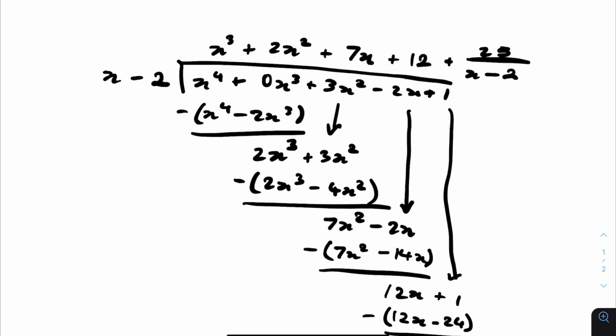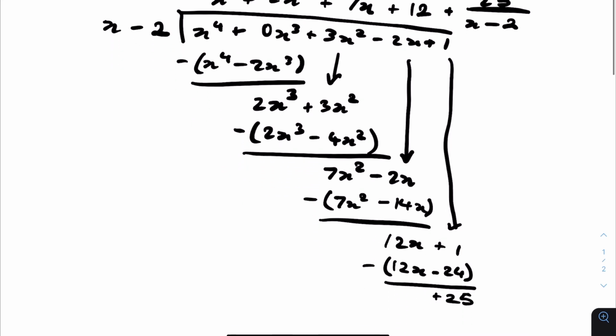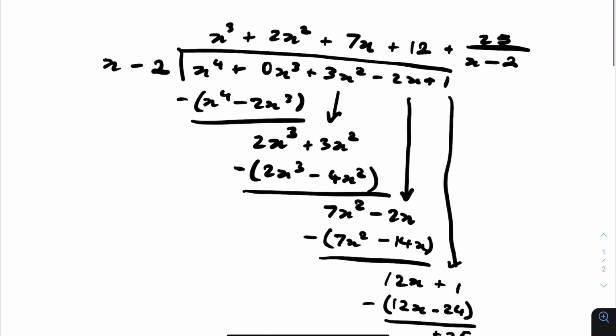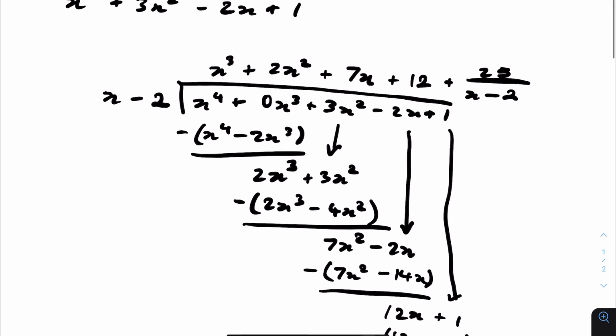So as you can see, this process of long polynomial division is a little bit tedious, and it has room for errors with minus signs and all that, but it should give you the correct answer every time. In this case, we see that x minus 2 is not a factor of x to the power 4 plus 3x squared minus 2x plus 1, as we saw with polynomial division that the remainder is not 0, and as per the factor theorem, it has to be a remainder of 0 if it is to be considered a factor.